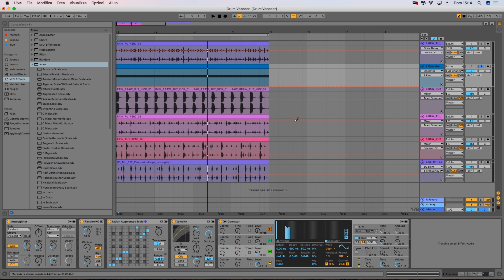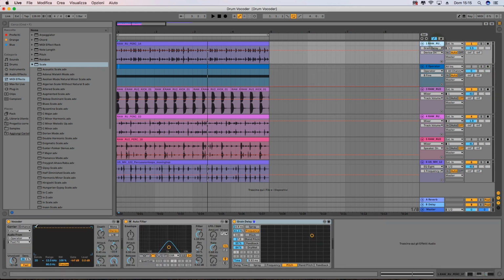And that's it. So once you have this synth set, you can of course change the type of sound, change the arpeggiator and all the other effects parameters. So there are a lot of options. But once you've set this, I went to the vocoder and I changed the carrier from noise, which is the default setting, to external. And then here you choose the audio source, so it's from the operator. And now the operator is modulating the vocoder.